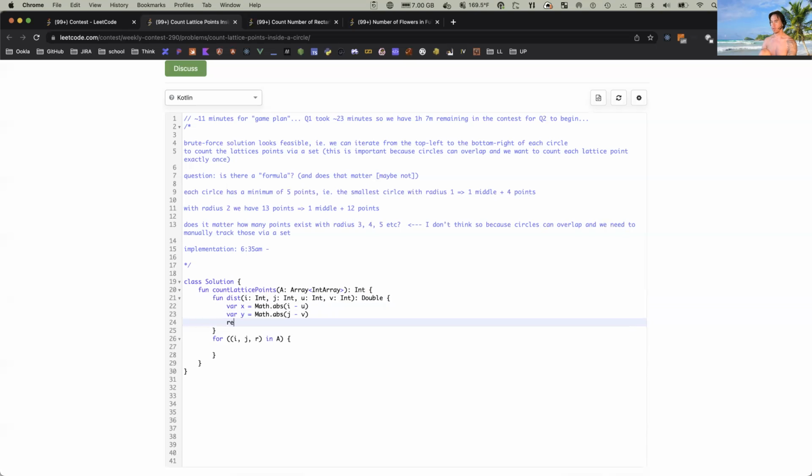And then we want to return Math.sqrt of x times x plus y times y. Okay. x is our distance, center to whatever it is.